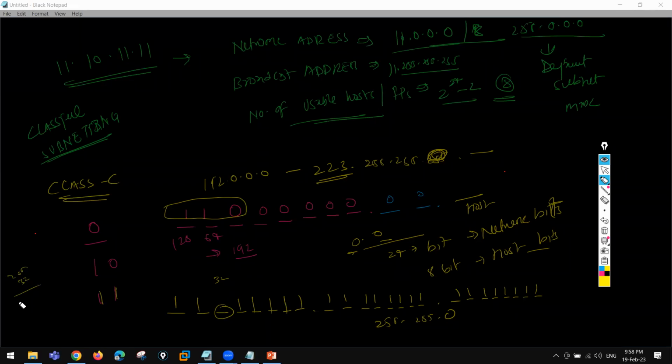Sir, it's 2 to 3. 2 to 3, right? If this was not the scenario, then what would have happened? It would have become 255. So what is the scenario for class C? Got the point? So this is 0. The 3 bits are reserved. Class A 0, class B 10, class C 110. Okay. So that is where we cannot change this particular bit. This will always be a 0 place in the first octet of network bits for class C. That is where out of 255, if you remove this 32, then only you will come to know this is 223. Got it?